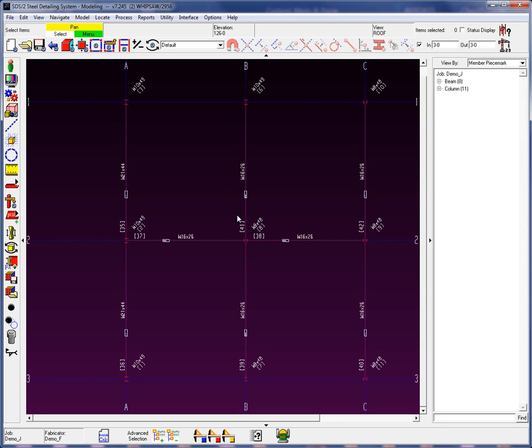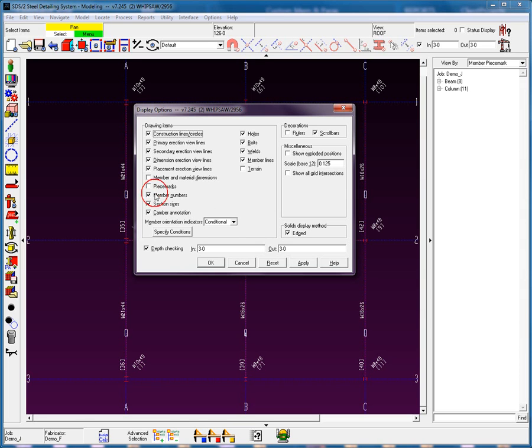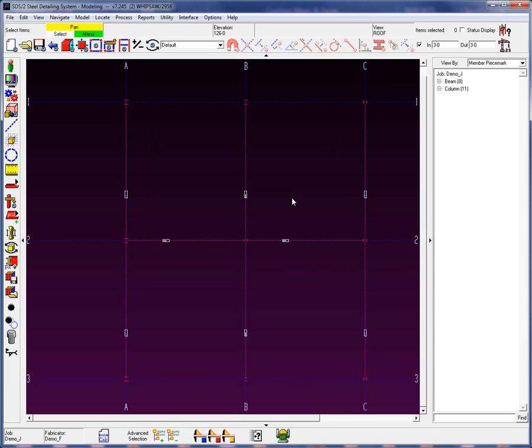Currently, we haven't processed and created solids, so no solids have been created. There's been no connection design and development yet, and there's been no system piece marks assigned to these particular members. Now what if you have what we call display options, which allows you to turn off items hiding the piece marks and the member number? So how do you know what the left end of that member is? Whenever you hover on top of a member, a target will be placed only at the left end of that particular member.